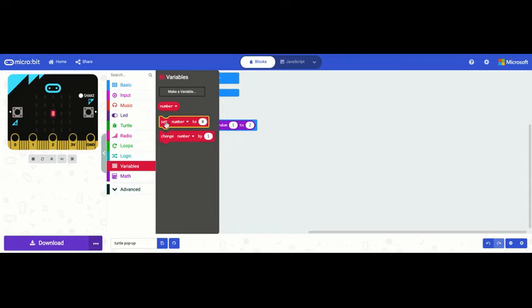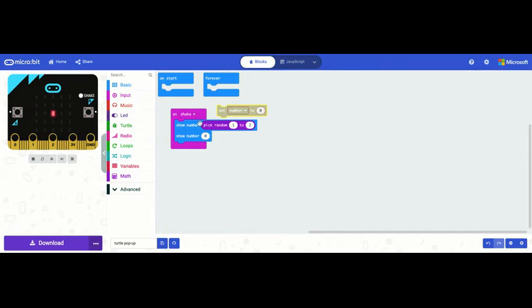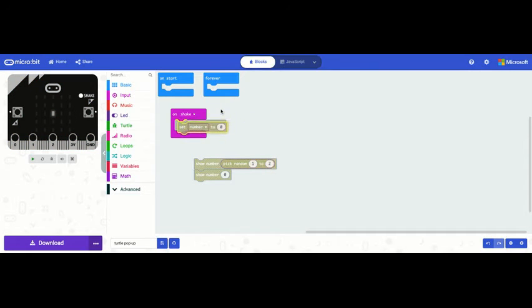Okay, so let's pull this block out called set number, and we're going to get rid of show number because, again, now our number has a little bit more functionality. So set the number to be picked, to be chosen. So pick the number, and again, ours is just pick 1 or pick 2.